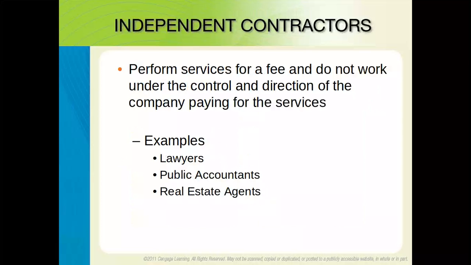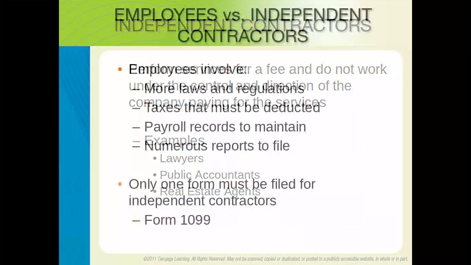Independent contractor, this is somebody who's just performing a specific service for a fee. The company might hire them just to do a certain project, to do a certain task. So for example, lawyer, public accountant, real estate agent, a plumber, a contractor. They just need them for a certain amount of time. And once they're done with that, they're paid a fee, and then they kind of go on to their next deal.